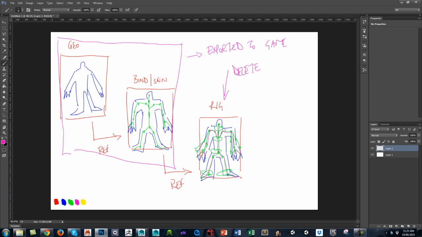So the rig is just there. We can set it up however we want to. Ultimately, the rig will be driving the bind skeleton, and that's just through parent constraints. So that's just a reminder of the referencing process. Once we finish the bind, we then save the skeleton out on its own, save that into the rig, knowing that once we reference the bind in, we get all the geometry and the extra skeleton with it.